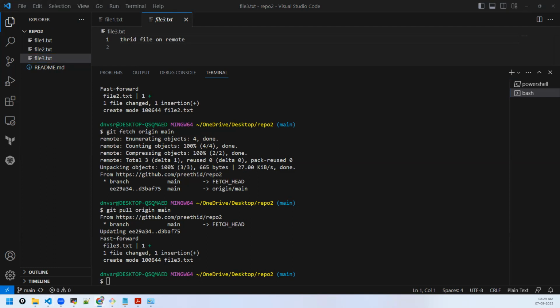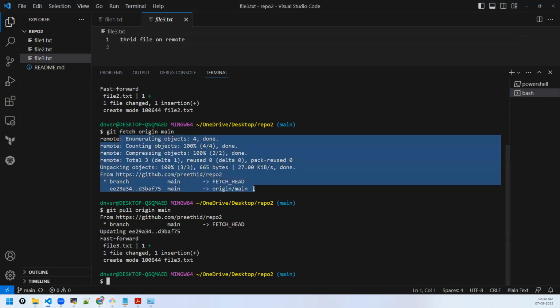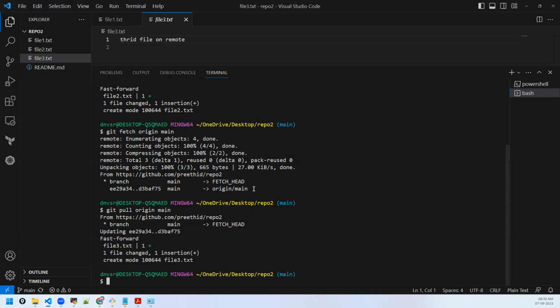But the one which works, which we use, is pull. But you need to know the differences between fetch and pull from the perspective of interviews. Usually, I'll check if there are any changes using fetch, and if I need those changes, then I do the pull. How can we know that there are changes in remote by using the fetch command? Git fetch origin. If you run this, it shows verbose output, which means there were some updates. If it's not showing any output, that means there are no changes.